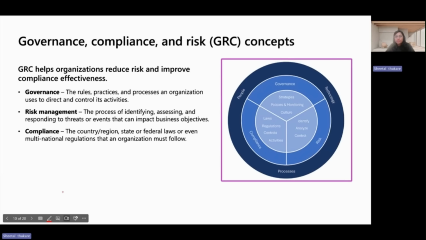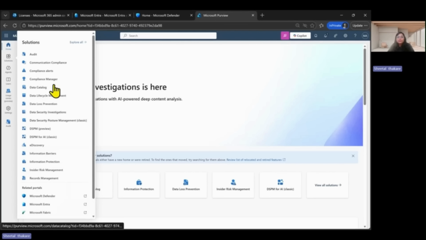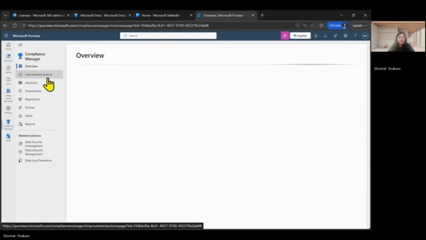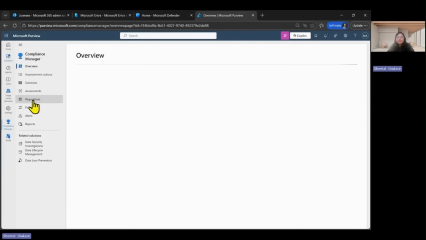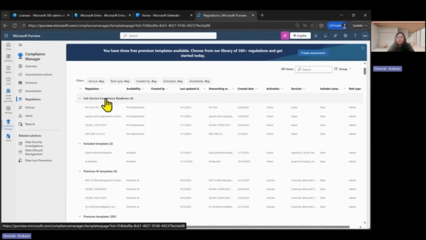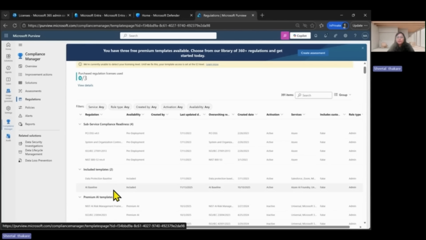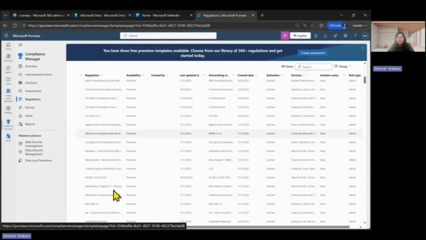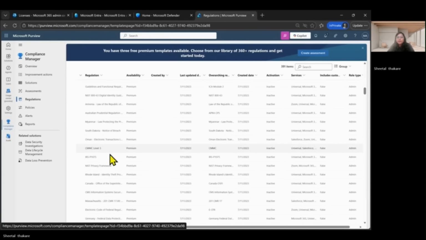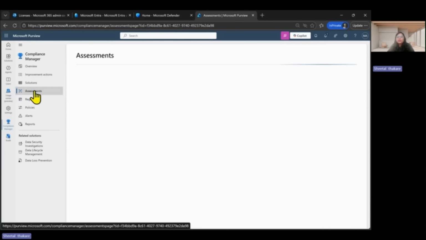So where we get these options, if we go to the portals, we find. So when we go to the portal purview.microsoft.com, we find under this solution, there is Compliance Manager. And from here, you will find regulations are there. So these regulations you will be applying to your M365 environment or user and security. So you find here in general ISO, SOC 1, SOC 2, PCI DSS, NIST, the regional regulatory compliance policies are there. You create the assessment so that your environment will be evaluated against these rules.